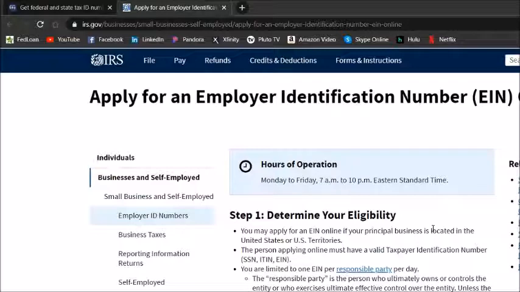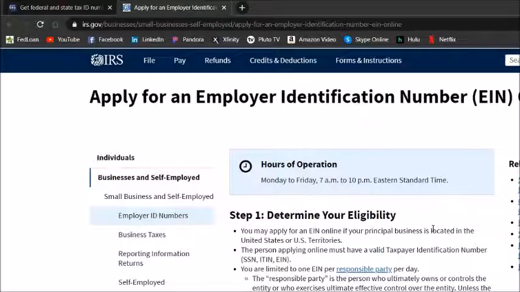Again, mine is a 1040-ES. E as in Eric, S as in Sam. 1040-ES is the form that I will be submitting for my 2020 estimated taxes to the IRS.